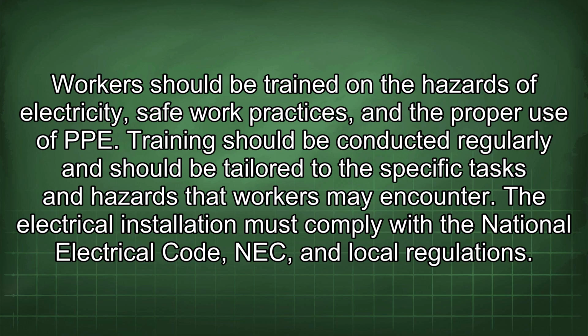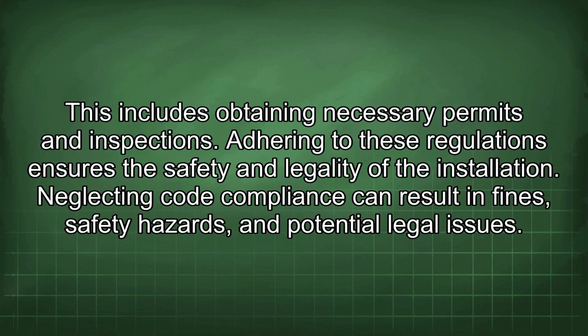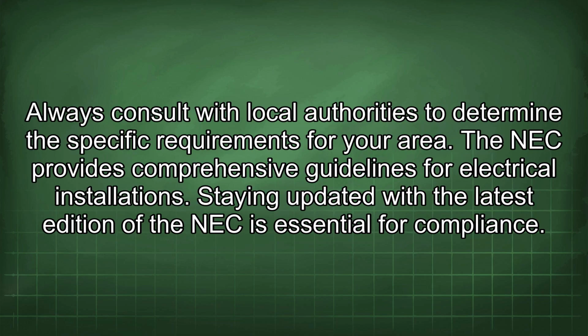The electrical installation must comply with the National Electrical Code, NEC, and local regulations. This includes obtaining necessary permits and inspections. Adhering to these regulations ensures the safety and legality of the installation. Neglecting code compliance can result in fines, safety hazards, and potential legal issues. Always consult with local authorities to determine the specific requirements for your area.